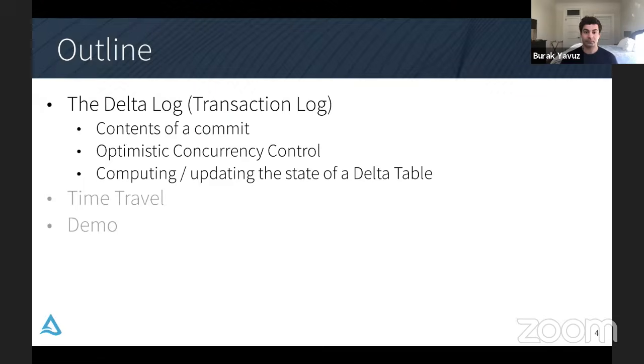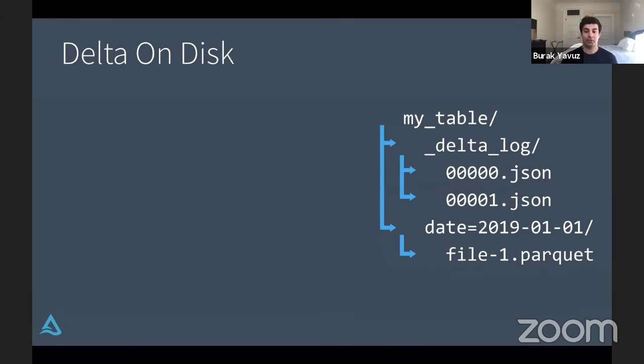And to show you how it works, when you create a Delta table, this is what it looks like on disk. Let's say that you have a table at a directory called my table. You have the transaction log directory, which is called _delta_log, within the root of the table.